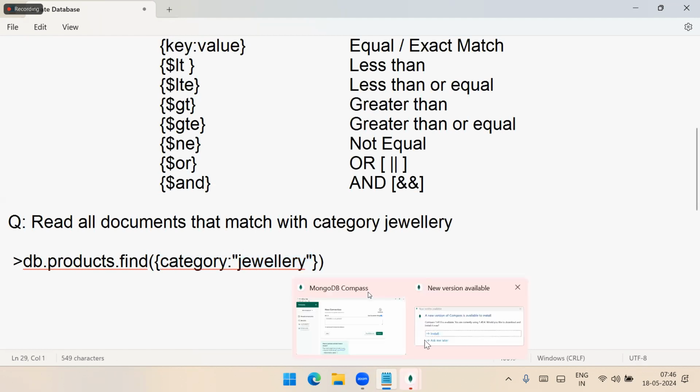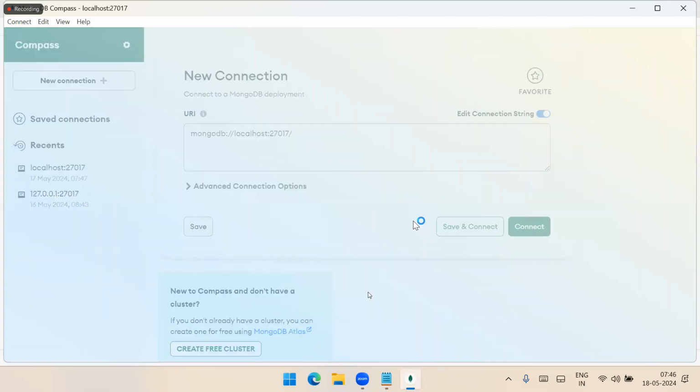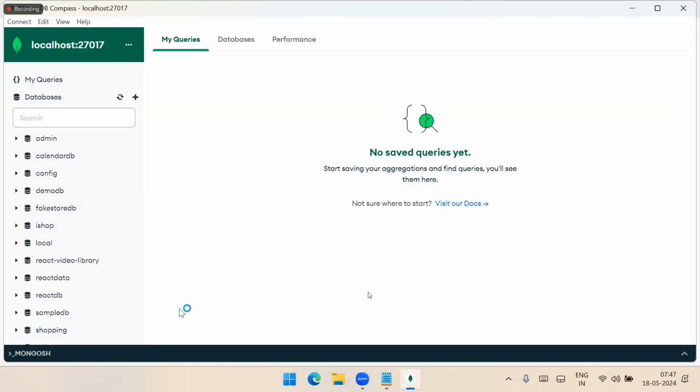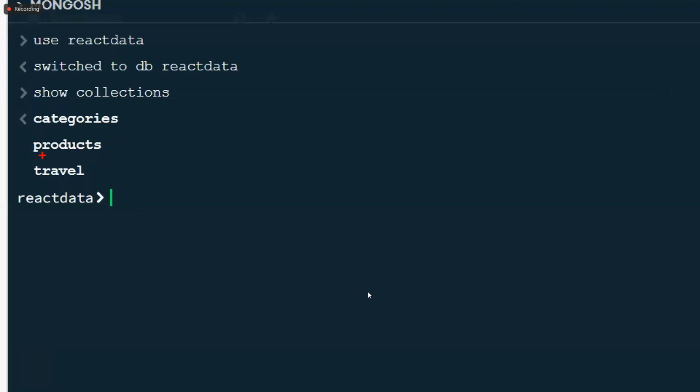For example, here, suppose we are connecting. Let's use React data. That is the database. Use React data. So show collection. We have categories, products, and travel.